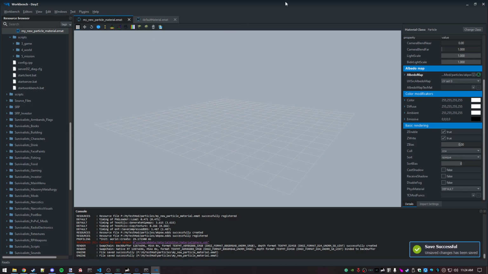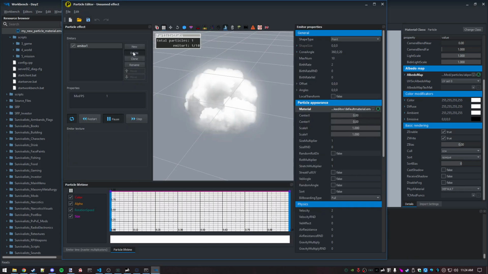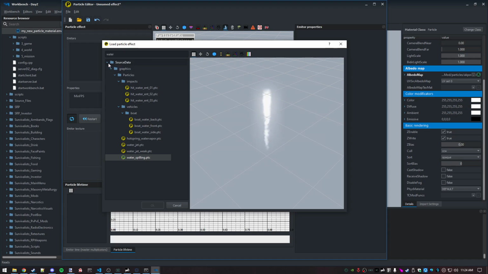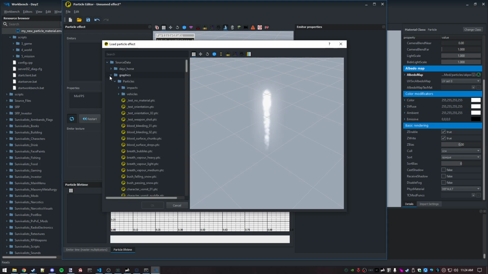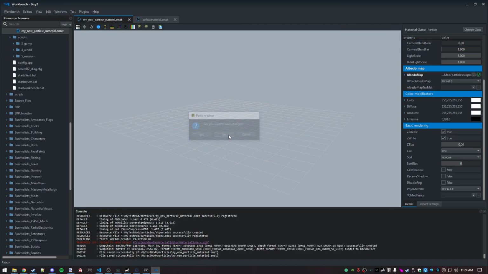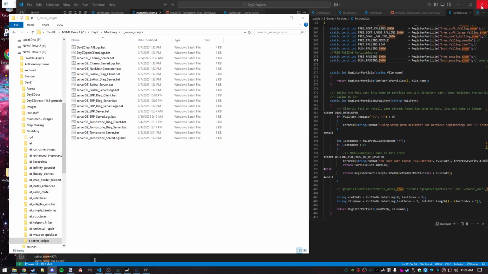Okay, so let's go and save. If I go into my particle editor, is it there now? Or do I need to refresh this? I think I might have to close and reopen. Let's just check.